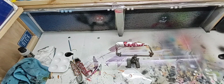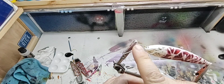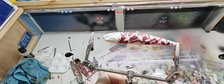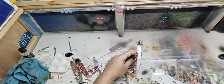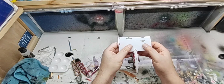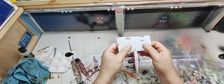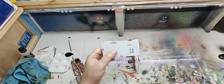Alright, let me turn it around. Hold on. I'm back. I stuck a wire hanger that I hang the lure on across it so this way it'll stay on a little better. Check that out. Easier for me to work with. First thing first, we're going to put this on here. Alright, this is where the music begins. Right about here.